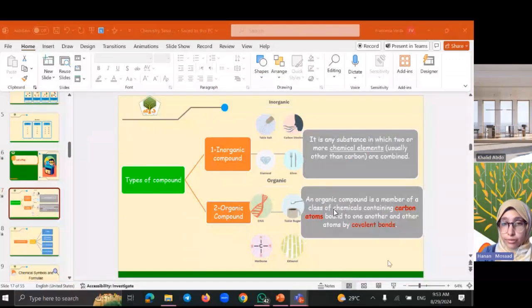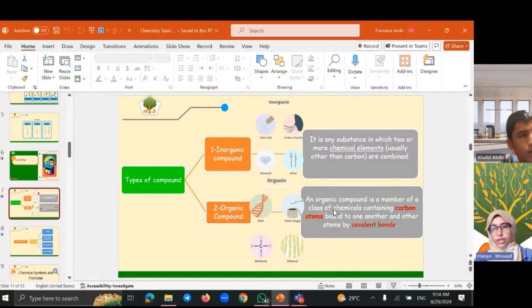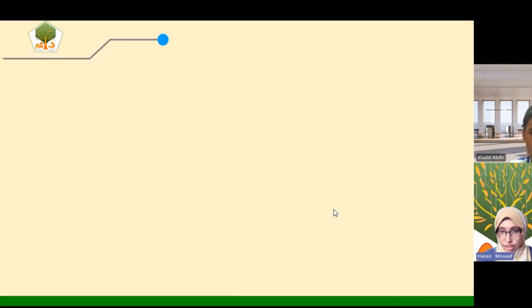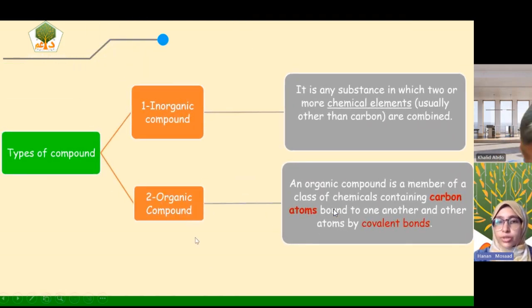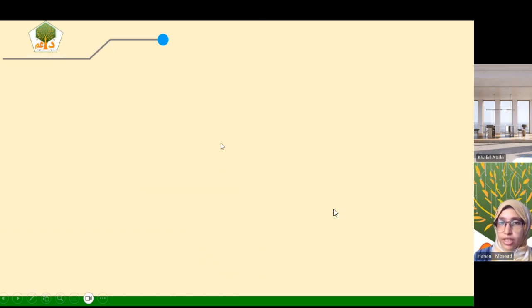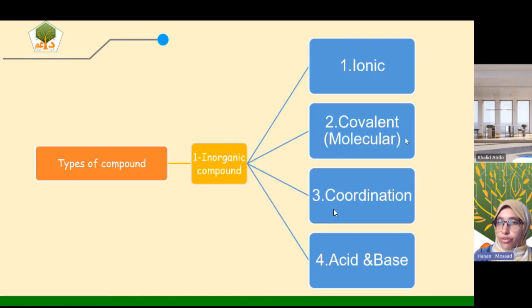Today's topic, we're actually going to speak about all of that. Speak about the symbols and how to give their names as a compound. If you remember, in the last session we were talking about the compound and the difference between element and compound and molecule and mixture. And we said we have many different compounds, just like inorganic compounds and organic compounds. Maybe inorganic, we said they are many. We said we have ionic, we have covalent, we have coordination, we have acid and base.